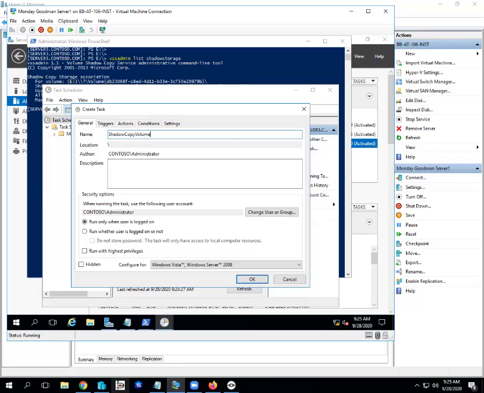And I'm going to hit Control V right there to paste that identifier. I want it to run whether the user's logged in or not.